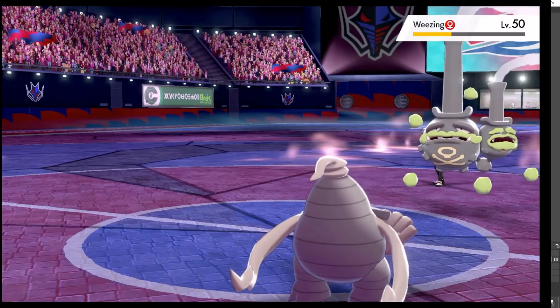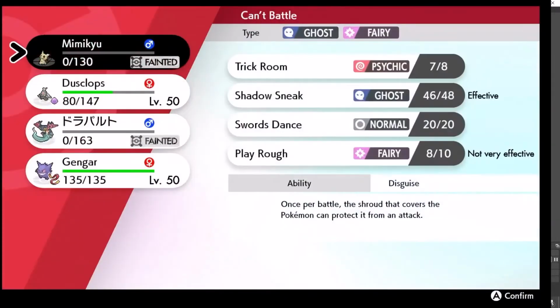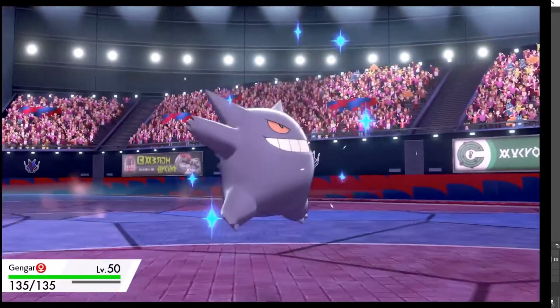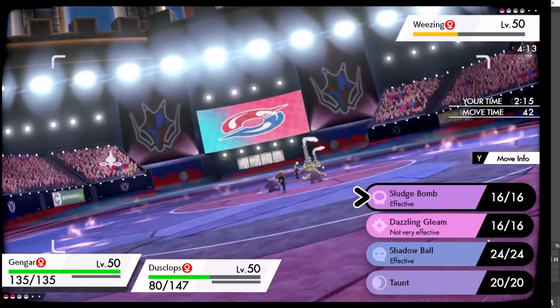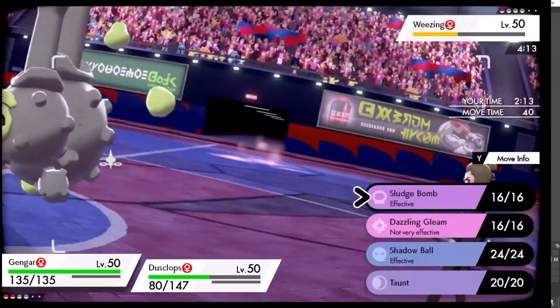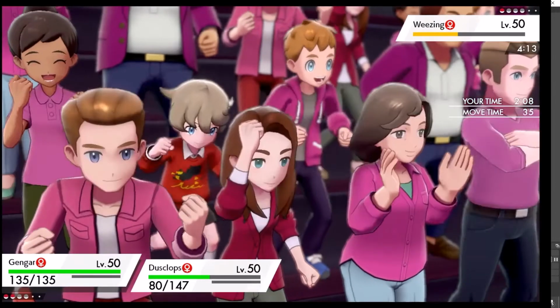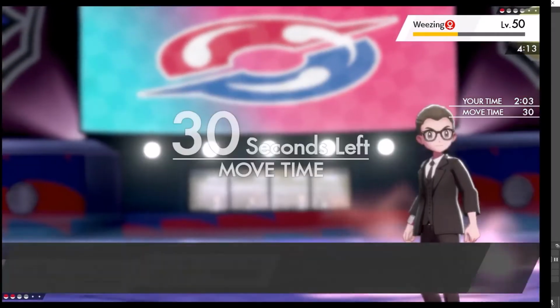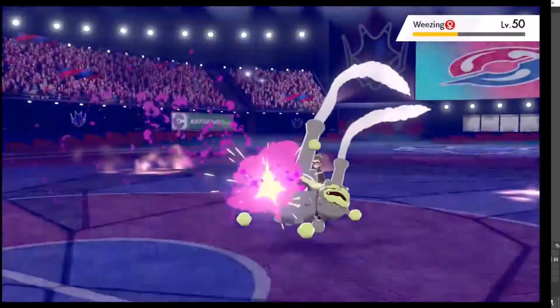I feel like I could just Pain Split Nightshade maybe my way to victory from this point. Or even just double Nightshade. Oh, I still have Gengar on the back. You know what? Never mind, forget that analysis. I have Gengar on the back, so I definitely just win, because Gengar's faster than anything, and because Trick Room just ended, I can just hit Weezing with Sludge Bomb. I look here to see which one's stronger. Sludge Bomb's actually stronger. I don't know if I actually needed Gengar to win the game, but Gengar definitely steals the deal, for sure.